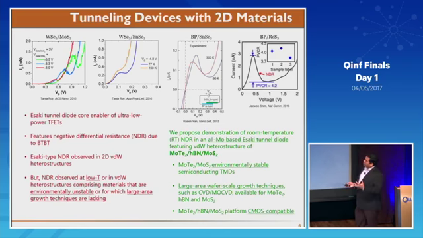We have selected this particular platform. The main reason behind it is that both MoTe2 and MoS2 are environmentally very stable. There are currently large area growth techniques for all these materials in our platform. So we can take this proof of concept device towards wafer scale production, which is very important from an industry point of view. And most important, this particular platform is CMOS compatible. So it can basically complement the existing silicon technology, as mentioned by Rashid in his inaugural address of 3D IC. So we can have a heterostructure integrated with the silicon CMOS.